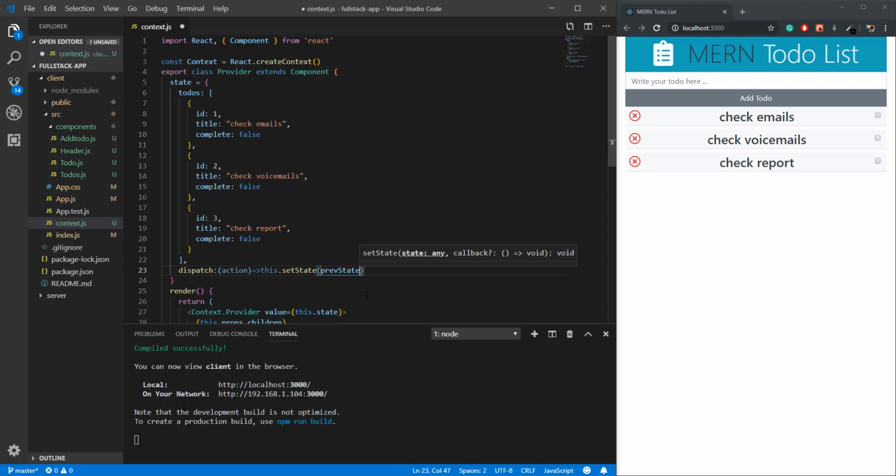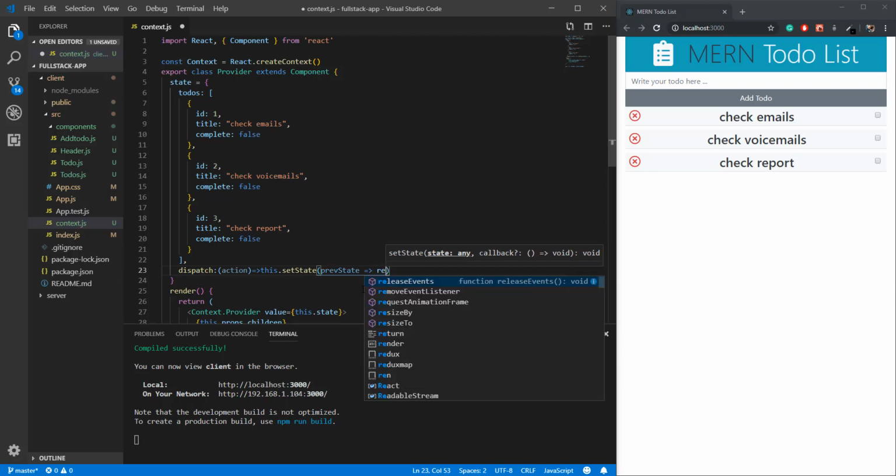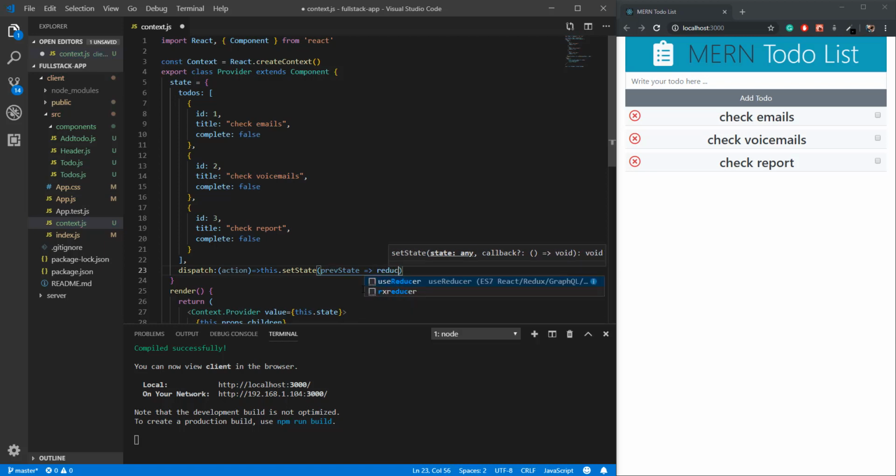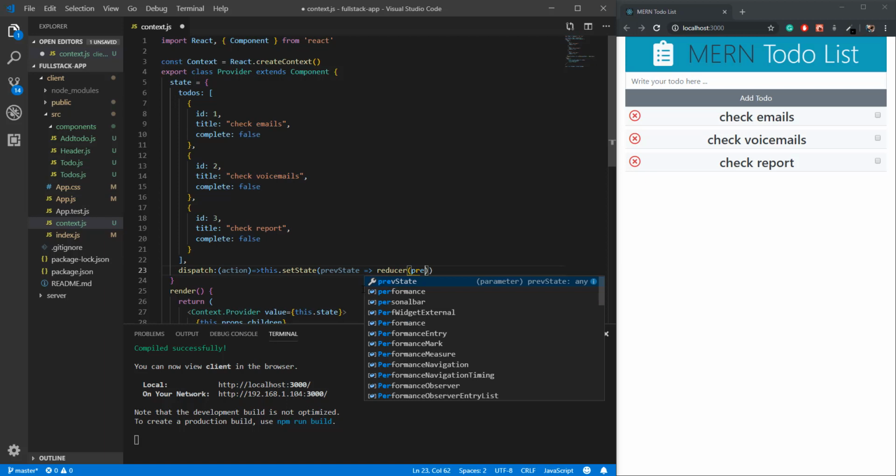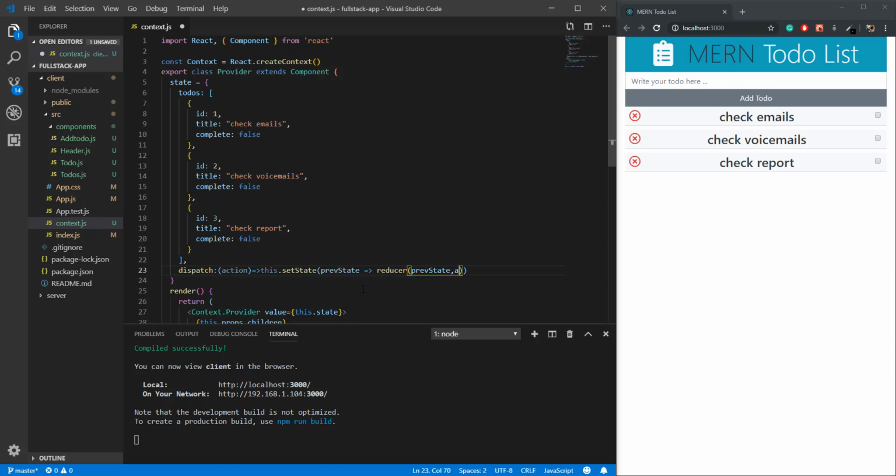And so this would return reducer, which we still need to create, and this would have both of them, prevState and action.